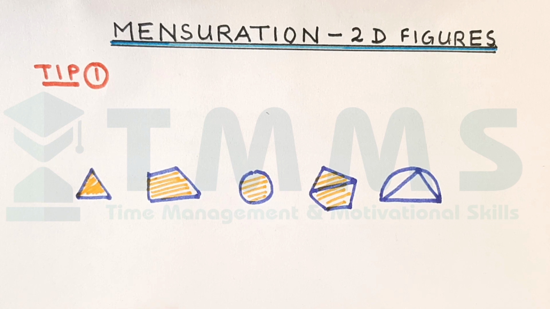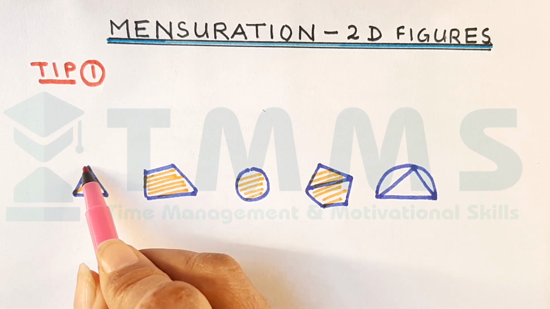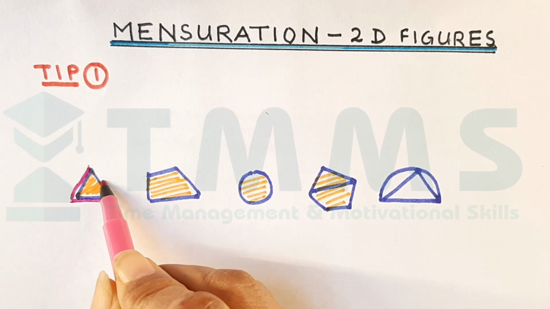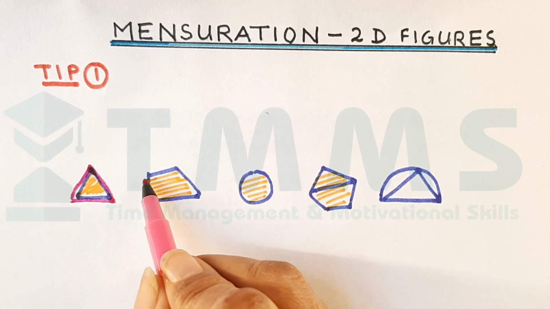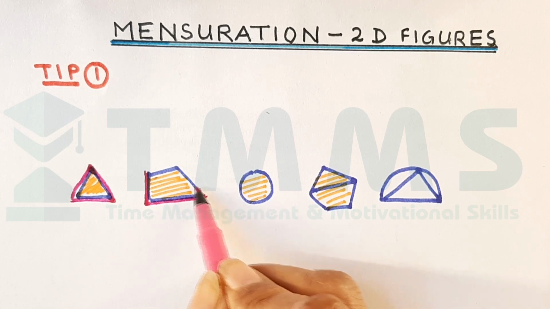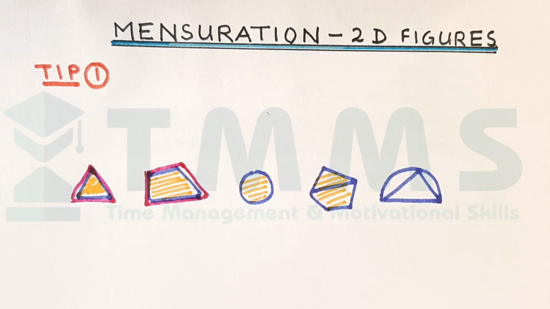And what is perimeter? It is the length of the boundary of the plane figure. So you start from this point, go right round, go back to the same point. This length of the boundary becomes the perimeter. So from one point, we start traveling right round the figure till we come to the original point. So that is our perimeter.